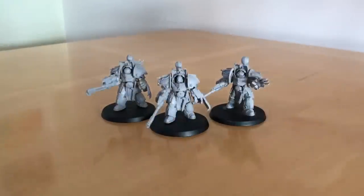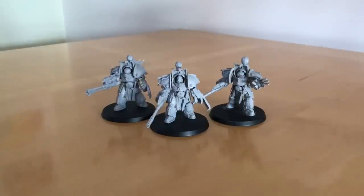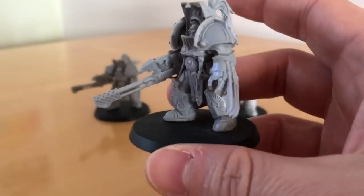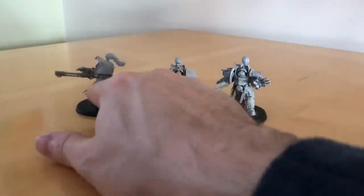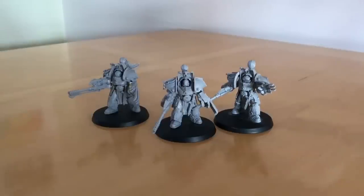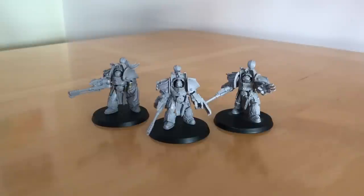Other points around assembly: I wasn't very keen on the stock poses of the legs and I've done rework on every set of legs — I did a video demonstrating this to get them in what I feel are better looking, more natural poses. I was happy with where I got them to. That's the advantage of working with resin — you can repose them, although it would have been nice to have had a set of legs just standing in a straight stud pose. Apart from pinning the plumes and reposing the legs, with a lot of work in preparation on this particular kit I got to a good result. Without all those quality issues, these would have been a fun, enjoyable project rather than a tedious one.